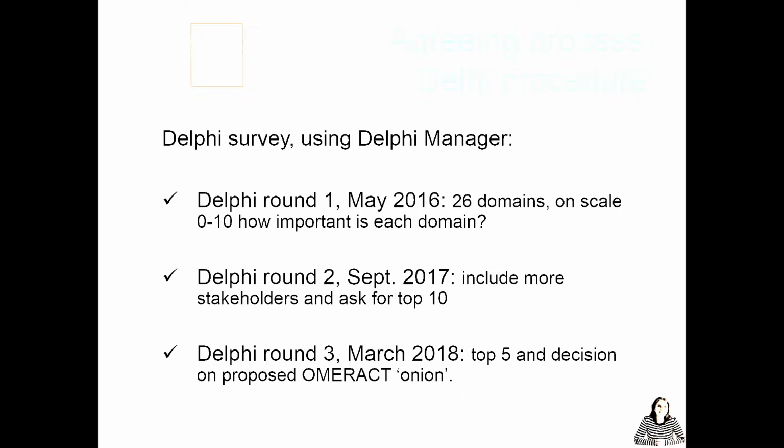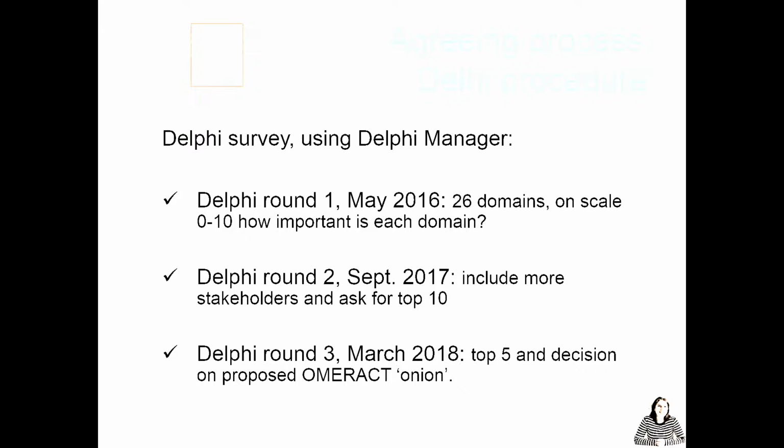And the process of Delphi stops after a predefined stop criterion, which in case of OMERACT is the 70% consensus rule. So Delphi round 1, that was straight after OMERACT, we asked the patients, at that time only the patients, on a scale from 0 to 10, and 0 being not important at all to 10 very highly important, how they rated each of the 26 domains. The results were that 19 of the 26 were rated highly important by over 70% of the 541 patient respondents. All the 26 domains were rated at least a 5, but as you can imagine, 19 PROs is still an impractical number to use, so we needed to narrow that down.